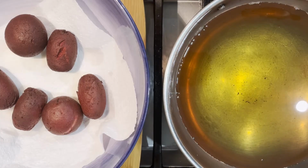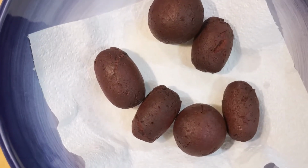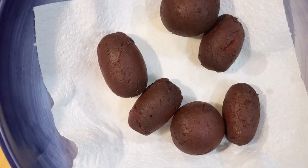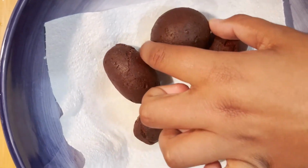My kala jamuns have finished frying. You can tell they're done because they have this really nice dark color. They're called kala jamun for a reason. Kala means black, and that's exactly what you're going for. So you can tell they're really, really dark.